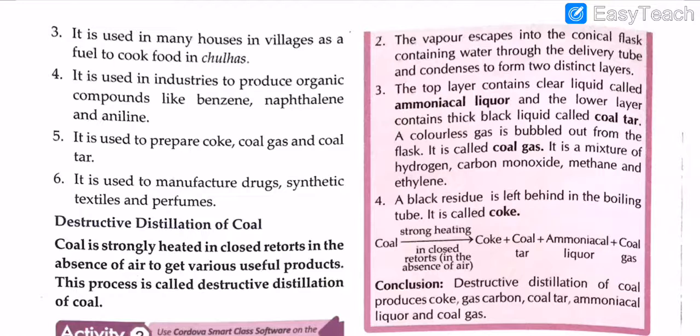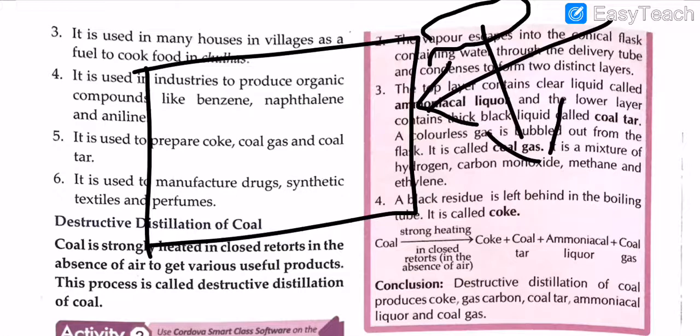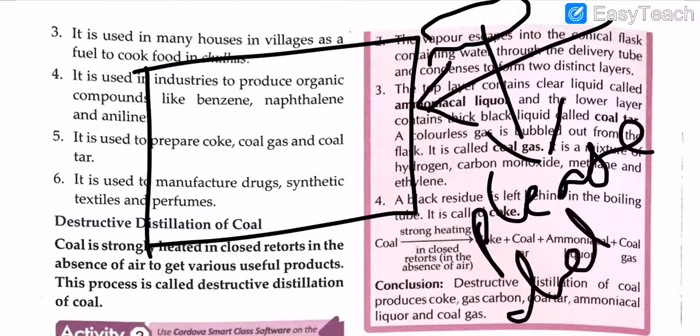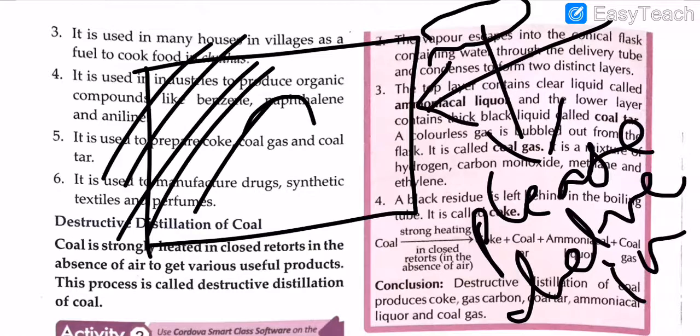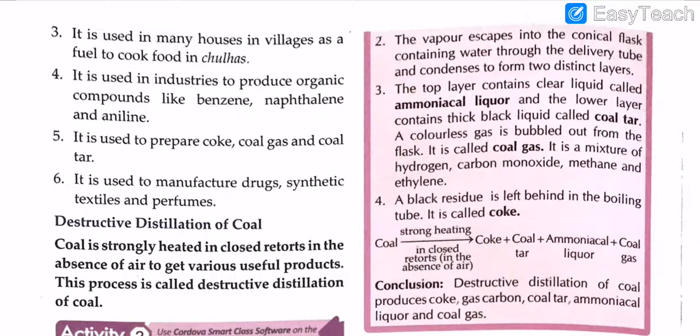Not only coal actually, any substance heated in the absence of air. So let's take this as a container, and this little cloud over here as the air. The air is saying, please let me in, but they don't let it in. Then any substance over here produces many other substances, and this is known as destructive distillation. But if we take this substance as coal, this will be known as destructive distillation of coal. So when coal is strongly heated in the absence of air to get various useful products, this process is known as the destructive distillation of coal, because coal is the substance over here.